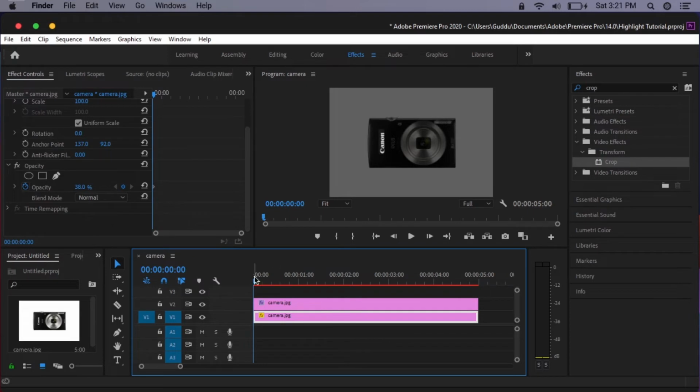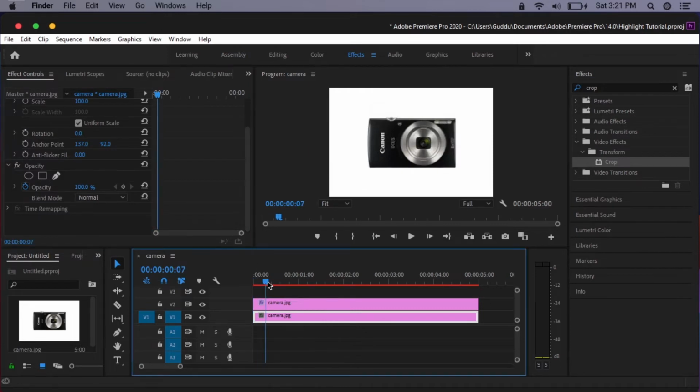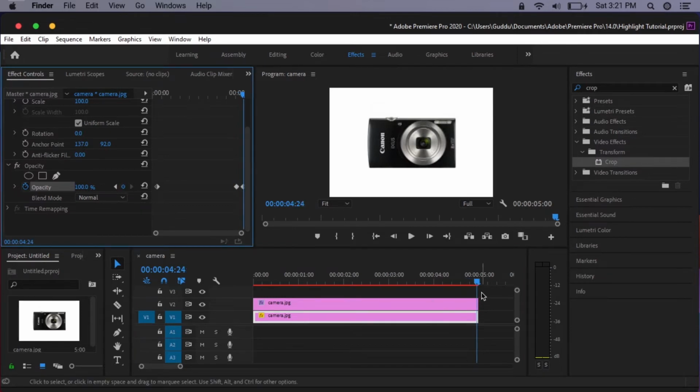Add one keyframe here, another keyframe, another keyframe here, and at last one keyframe here and another keyframe here.